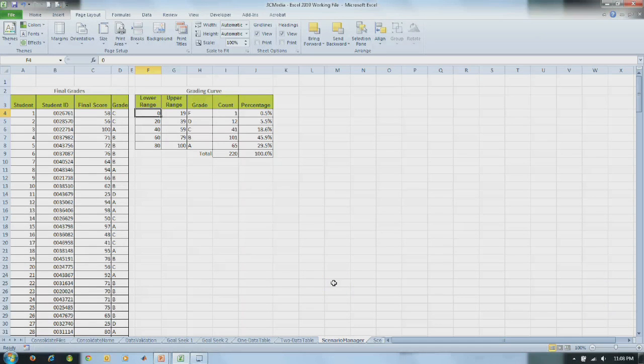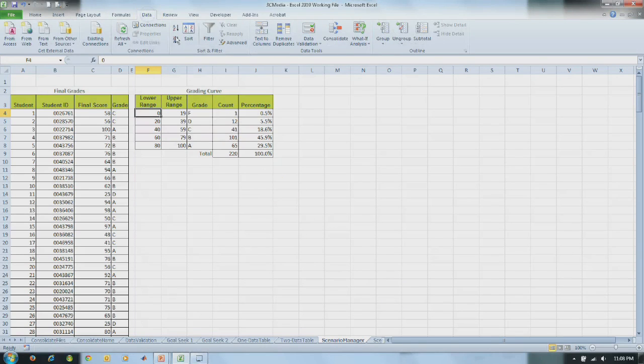Let's say we are a teacher and we have certain grading curves and we want different scenarios of possible grading curves to see how these different grading curves affect the counts of the grades that we're given. I'm going to jump into just building the scenarios. I'm not going to be worrying about naming my cells right now because I want you to see the difference between unnamed cells versus when we go back and name them, how much easier it will be to understand the scenario. So, on our Data tab, in our What If Analysis, let's go to Scenario Manager.